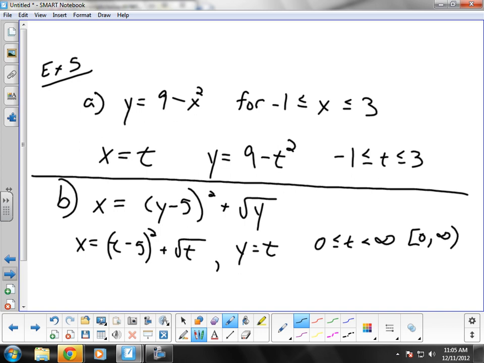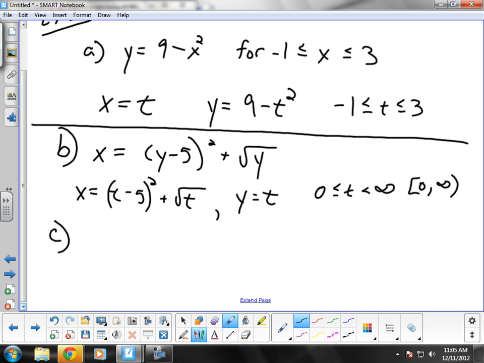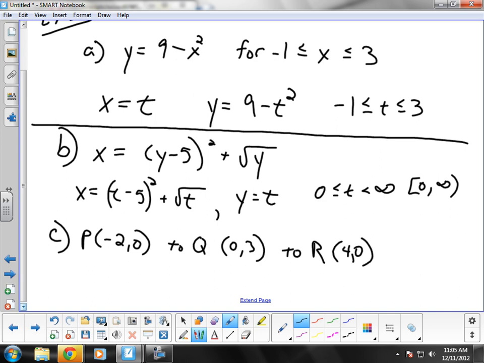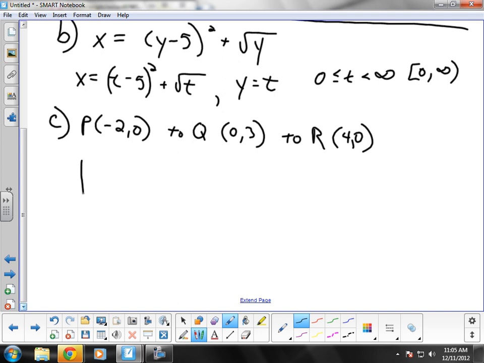All right. So F. Now we're going to do a piecewise linear path that's connecting these points from P to Q to R. And we're going to do them in that order. So I'm going to draw my picture of this over here so I can kind of see what's going on. So I'm going to go from P to Q to R. I'm going to put little arrows in there to help us remember the direction we were supposed to be going.